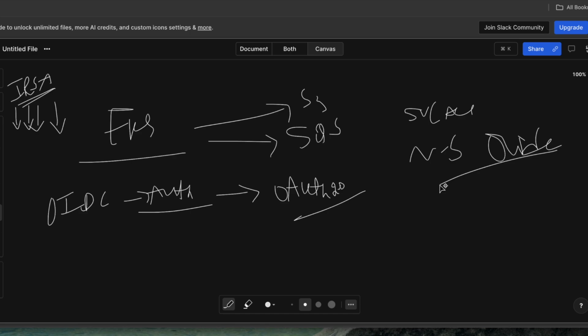Okay, then instead of looking for access keys or a node role, it will detect the IRSA running inside the EKS cluster as our service account. Then the SDK reads this web identity token that is mounted in the pod wherever the service account is used, and it sends a request to AWS STS by calling an API called AssumeRoleWithWebIdentity.